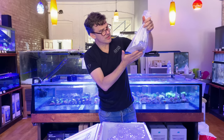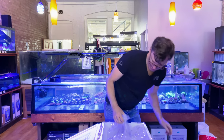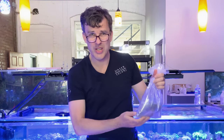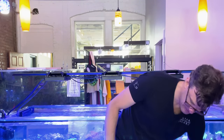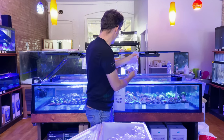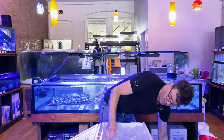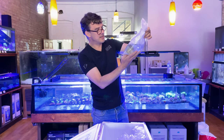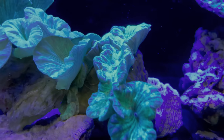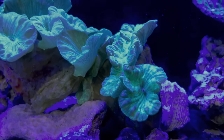Wow, really cool type of Favia — smaller polyps on that Favia, really nice. This is a nice big maricultured Indo leather coral, really big toadstools. It's cool to see one of those come in, and it's maricultured, which is my favorite. Under the blue light here at the reef tank — the orange color on that looks like an acan. Got a really nice orange acan. This is another one of those fox corals. It's a coral I haven't seen for a long time; if you look in some of the older books, it talks about it as being a really easy coral. You just don't see them as often. It's beautiful.